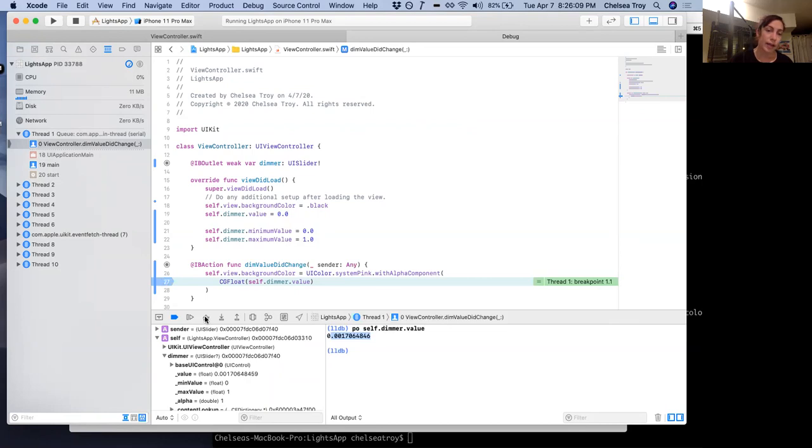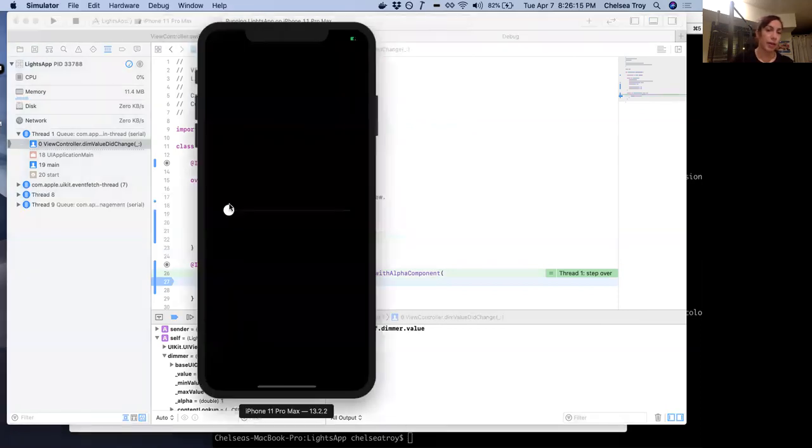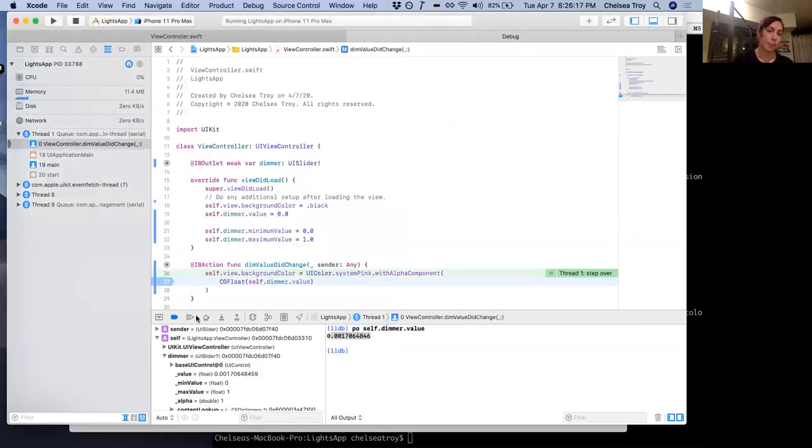So then I can hit this little button right here to step over this. And then the minute I move it again, I would hit the breakpoint again, right? But you can use the debugger to inspect things in here. And if you want to disable a breakpoint, you can click on it, and when it's dimmed out like that, it means it's disabled, and you drag it off to get rid of it.